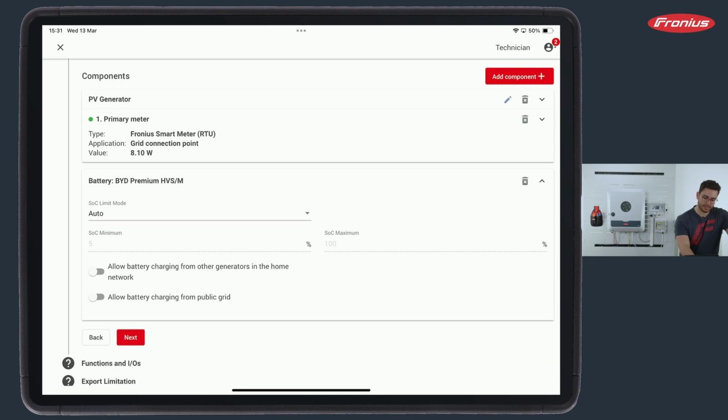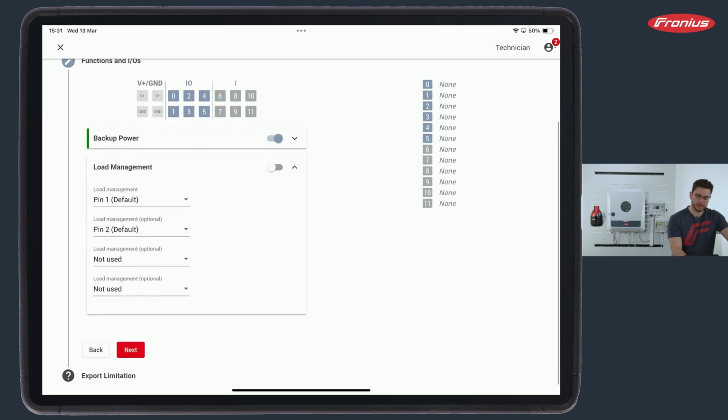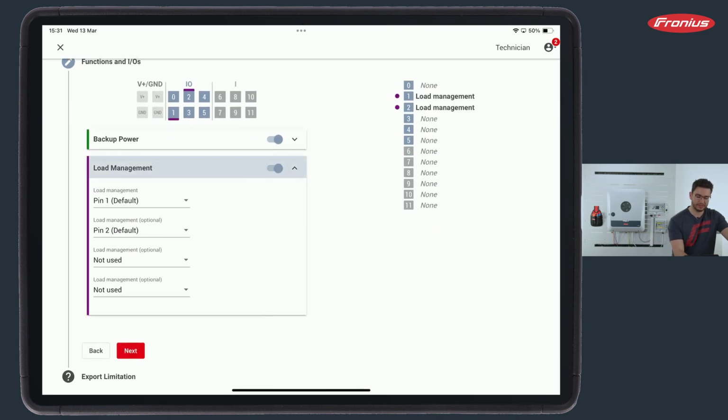So in my case, I don't have anything selected. I can now conclude this and go to next. The next thing is functions and IOs. So the bottom one first, this is called load management, and if we want to use it, we simply need to activate it with this toggle.